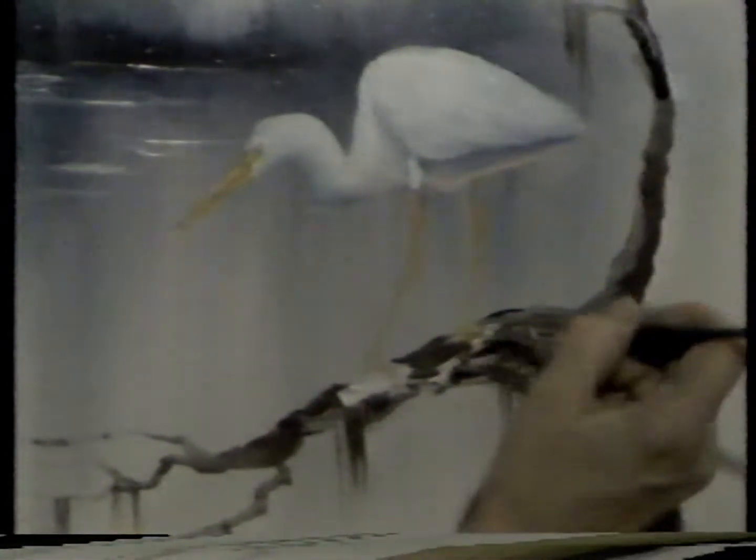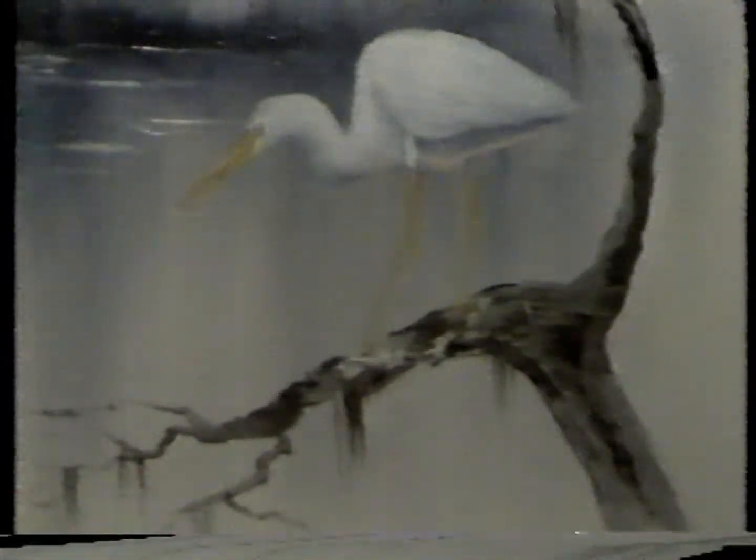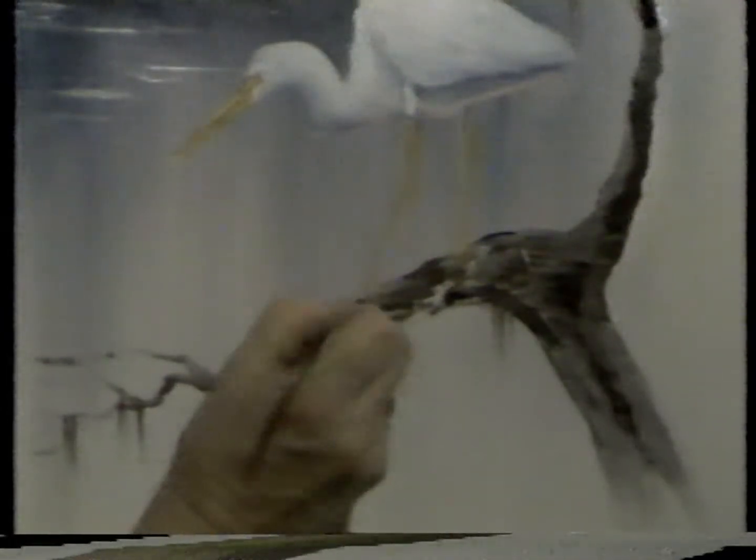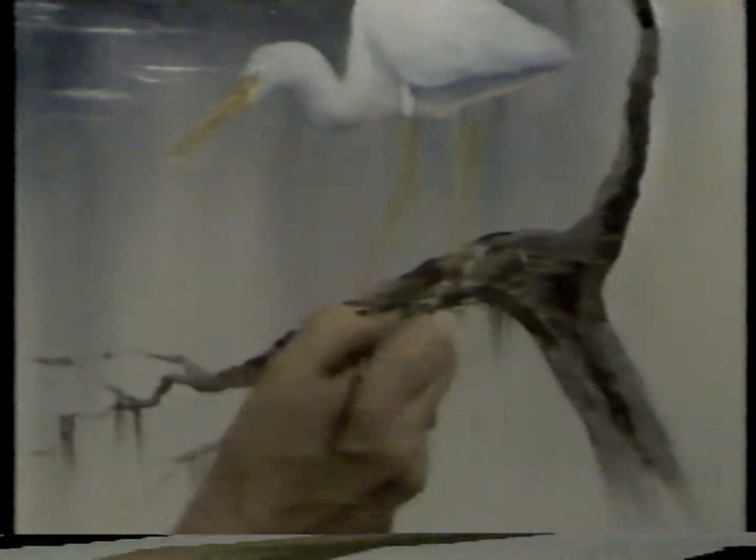You know, it's funny, I could use the number 16 to block in that little log, but I find that the liner keeps me a little loose and free as I'm blocking that in. And I can just lay the brush down and almost tap that on for a little texturing. You don't have to put the paint on heavily. This is something I stress to my students. If you need more, you apply more. I like the creamy, easy-moving paints that I've designed because that way I stay more in control by putting less on. And this is where you'll get comfortable with what works for you, and I know a soft, easy-moving paint is what does what I want it to.